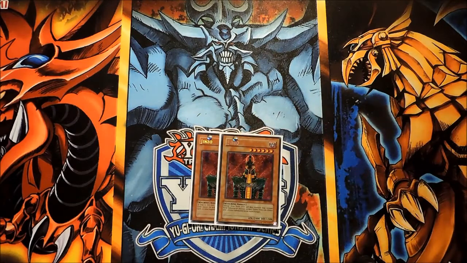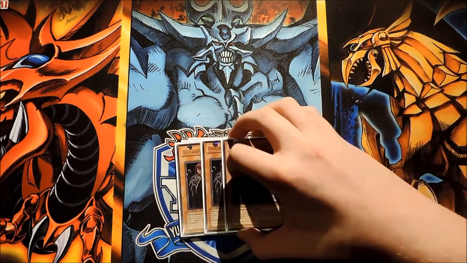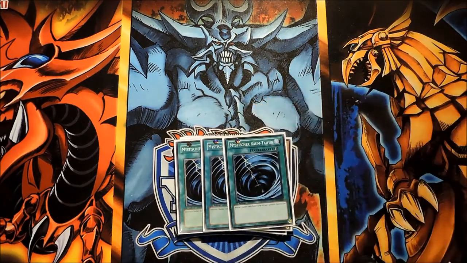Then for the side deck, I show it really fast, because side deck is side deck. You can change it however you like, whatever is meta. But this is pretty stable. It's the same in my Frog Monarch deck. Two Chins, so I got versus Trap decks. Two End of Anubis versus Grave based decks. Three Vanity's Fiends against everything that needs special summons. And three MSD against Skill Drain, Soul Drain, and all the other annoying crap.